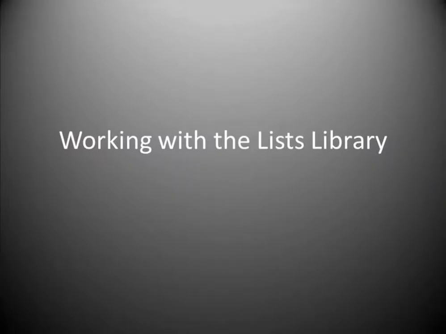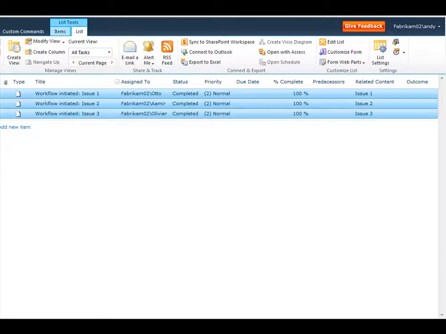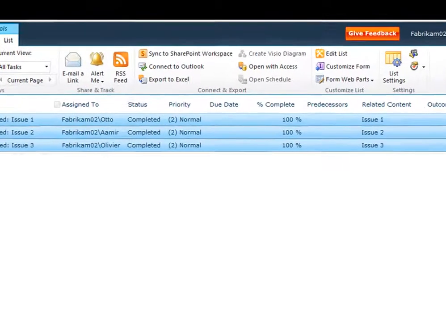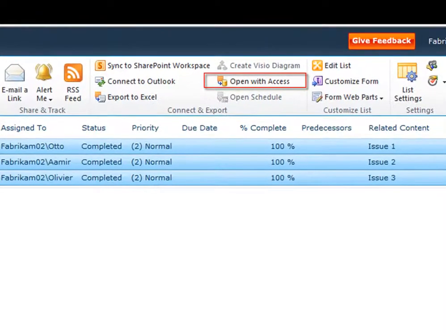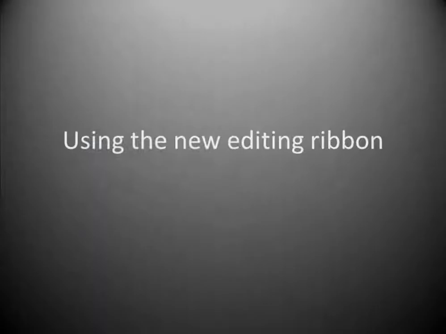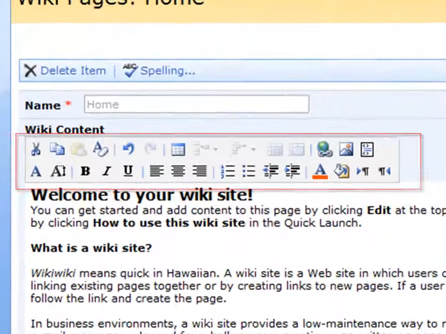The comparison with list commands between SharePoint 2007 and SharePoint 2010 is similar to that of the Documents library. There are some new commands, however, that I'd like to point out. Just as in SharePoint 2007, you can still open a list using Access. In SharePoint 2010, you can open up a list using Visio, and you can view tasks in Project, as long as you have those applications installed on your system. Just as with the Documents library, you can edit lists using SharePoint Designer as long as the application is installed on your system. There is so much more you can do now when editing and working with text for blogs and web pages, for example.